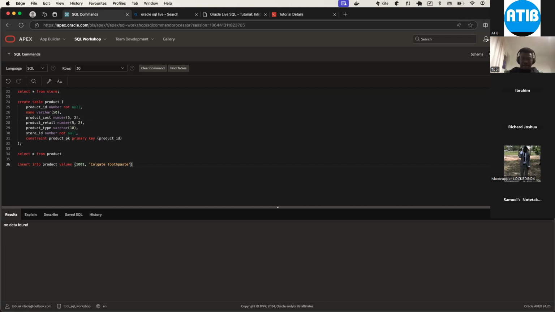So guys, the price, maybe 2.3 for the product cost. The retail, maybe 4.1. And for the product type, we can say it's for hygiene.